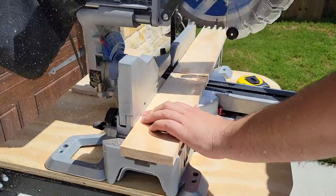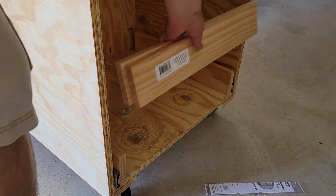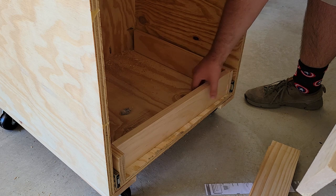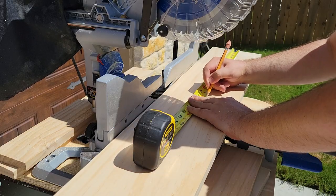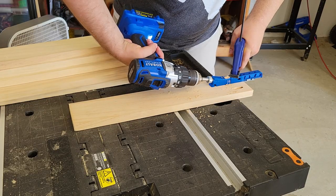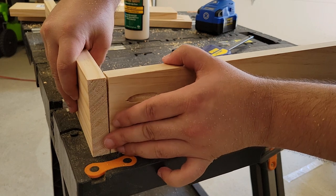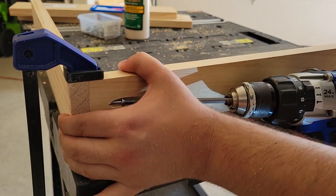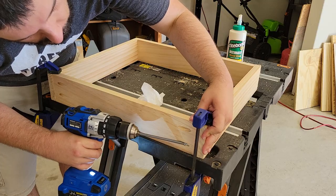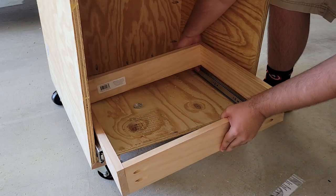To make the drawers I was uncertain about how tight they really needed to be, so I cut my side pieces and put them in the cabinet with the drawer slides to measure how wide the cross pieces really needed to be. I miscut the first ones but the second ones looked nice and were tight, so I repeated that cut for the other two drawers so that all of them would be worst case scenario too tight and I could plane them down — I'd rather have that than be too loose. I decided to make two shallow and one deep drawer, as I'm the type of person to stack things and lose items. I'm making these out of standard board sizes from the big box store since I don't have a table saw, so two of them are four inches deep and the other is eight inches deep. Each drawer will have a larger drawer face to cover the full front of the cabinet to keep as much sawdust out as possible.